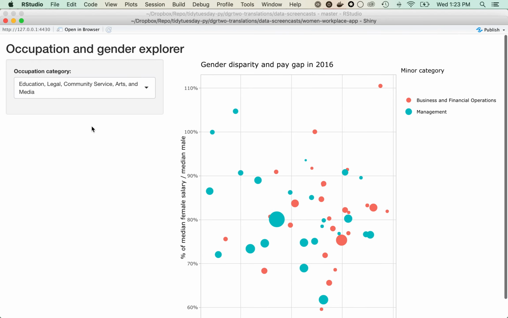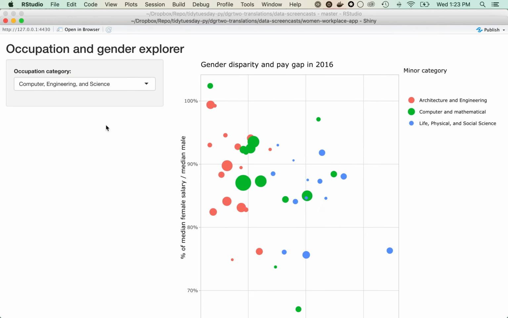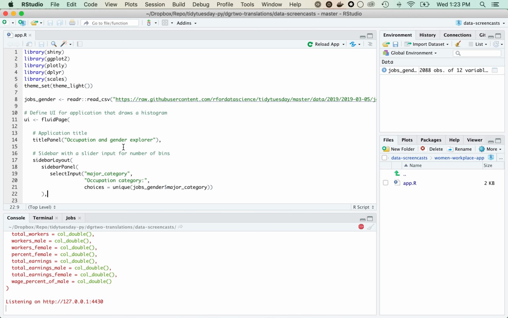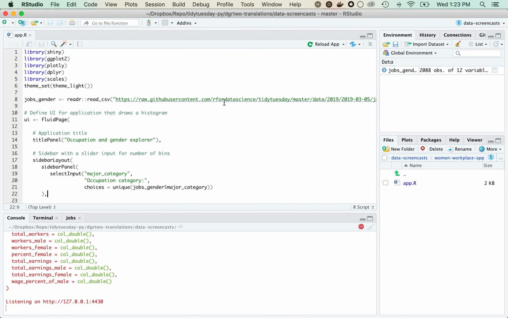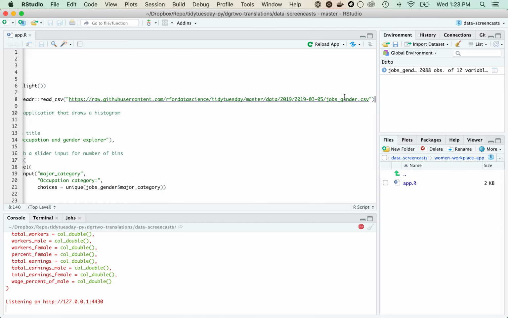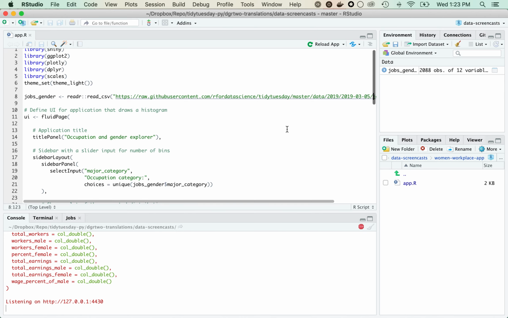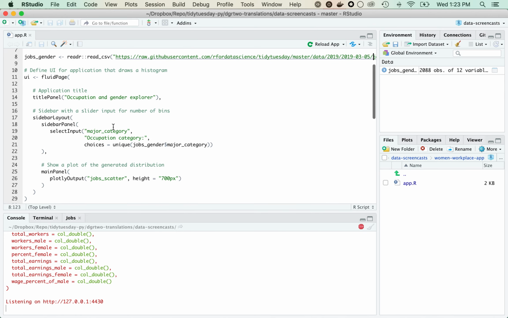It lets you do this drop down. One thing I noticed is that the data it's using has both major and minor categories. So this is from a Tidy Tuesday project. I think it's titled Women in the Workforce. And this data has a few categories.